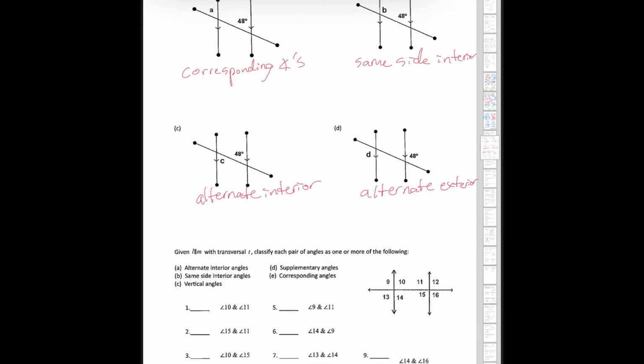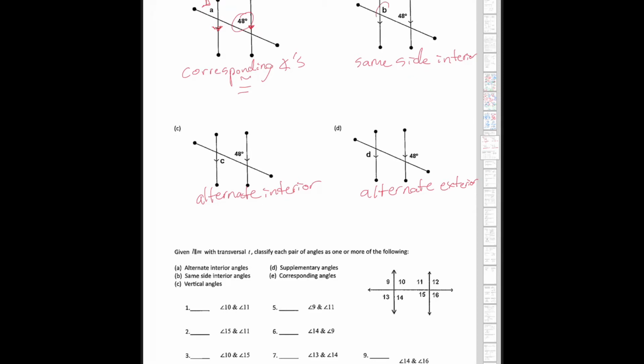Let's take a look at a few practice problems that show these different angle situations. We have our two parallel lines, as always in the pictures, cut by a transversal. For letter A, we're looking for angle A, and we're given that this angle here is 48 degrees. These are corresponding angles. So what do we know about corresponding angles? They are congruent. So that would give me that angle A here would be 48 degrees.